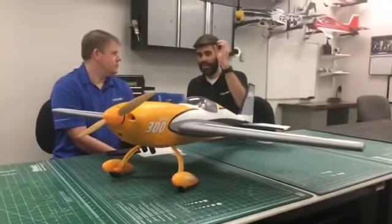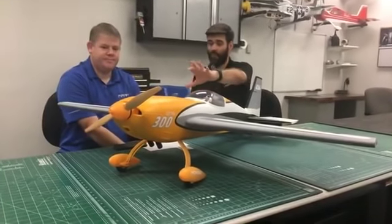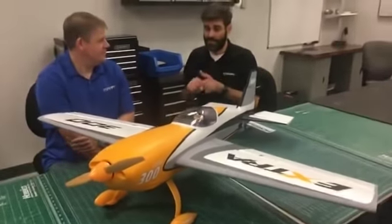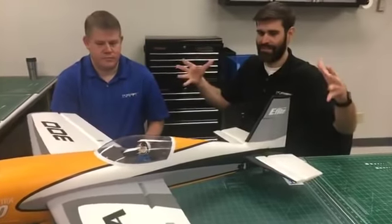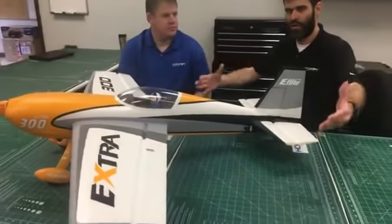That includes the relatively large brushless motor that's in there, probably almost a 50 size outrunner brushless motor. We've got a 60 amp ESC. We've got 4 mini digital metal geared servos. So again, I think the size is deceiving. That 1.3 meter specification for wingspan does not tell the story of how large this airplane is.